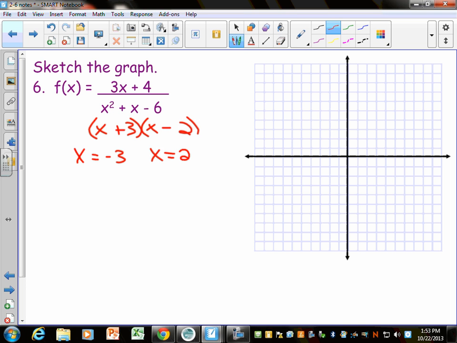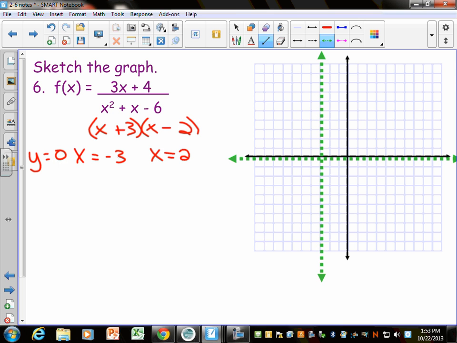What about the horizontal one in this one? Degree of the numerator, degree of the denominator. The numerator is less than the denominator, so it's still going to be y equals 0. Again, start with that on your graph. And again, I know your graph is small. It might be better to just make your own or just squint a lot. I can't see mine, so we're kind of in the same boat. So y equals 0 is still here. Oh, man, that's not really great. That's okay. Negative 3 is roughly here. Positive 2 is about here.